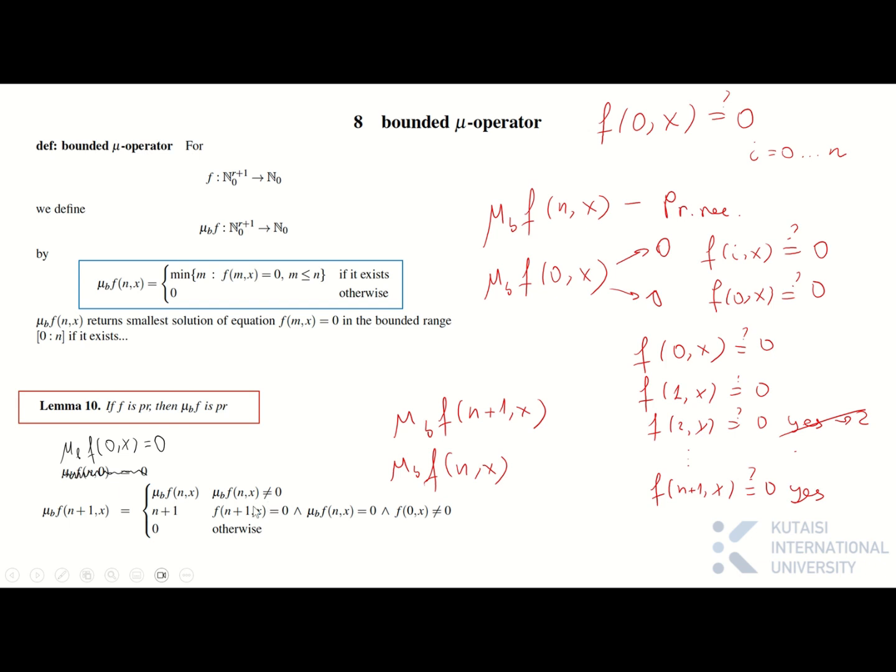You still need to do some kind of analysis. And then you know that if this is a predicate, this is a predicate, this is a predicate, that something is a yes-no question basically, or true-false question, then combining true-false questions still stays in the same realm. And you find that this is primitive recursive. So the idea here is that if you have a bounded mu operator, you do not leave the realm of primitive recursive functions.